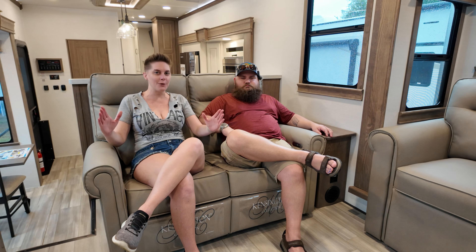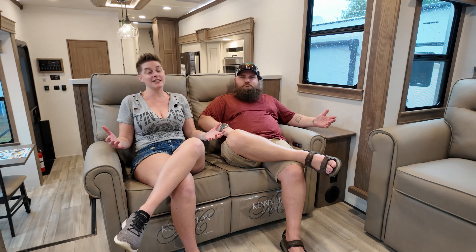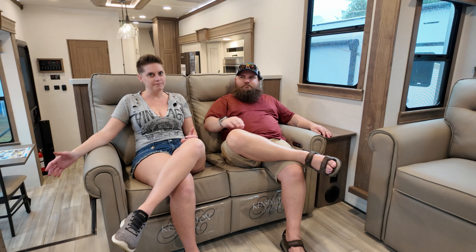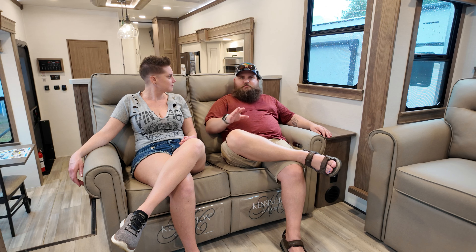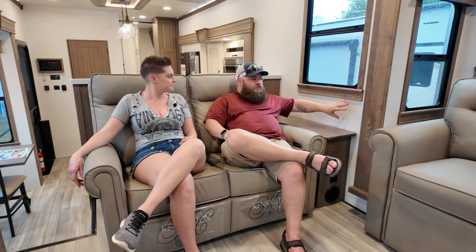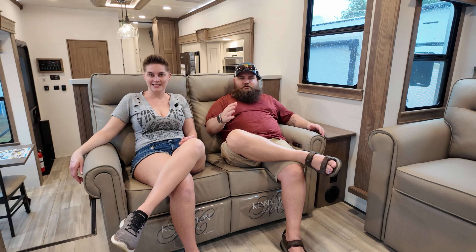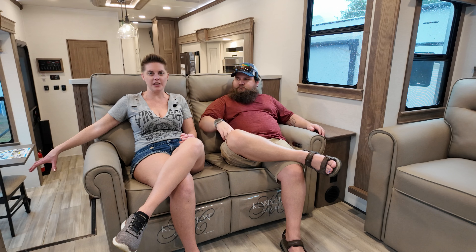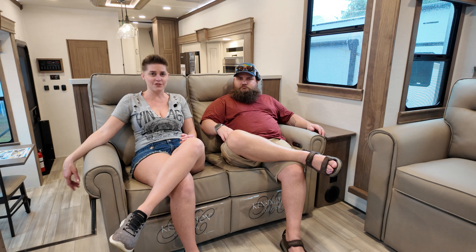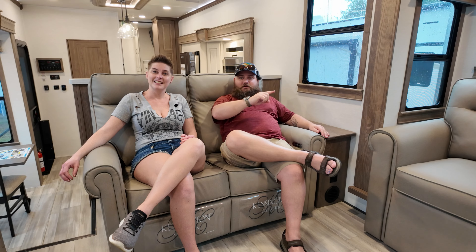These are people who are going RVing and yes, we're going to spend a lot of time outdoors, but when the weather's bad or you're tired in the evening and want to unwind, having a nice place to sit, have a drink, and chill out in your living room would be a good thing. We haven't gone through all the accessories and exhibit halls yet, so I'm interested to see if there are any new innovations to help make that more convenient. In our RV we put cup holders up on the wall, which helps a little. There's a staircase right here because we're in a front living unit, so there's a huge bottom basement area below for storage, but there's no place to put my drink because there's no cup holder.